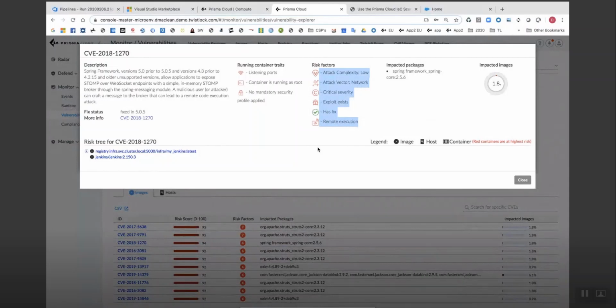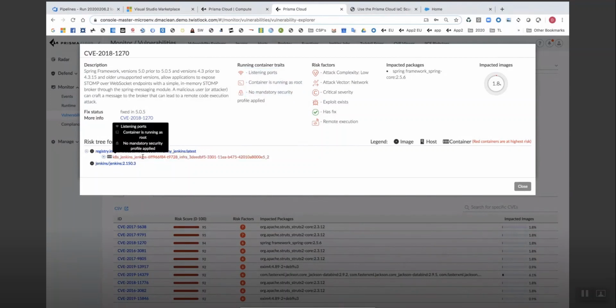We can look at the running container traits as well, in order to understand whether I've got containers that have this vulnerability that are actually running. So if I have images that are running with this vulnerability, then they're visible as well. And as a result, I can see here that this vulnerability is across two separate images. This Jenkins image is not running, but this particular other image is running here.